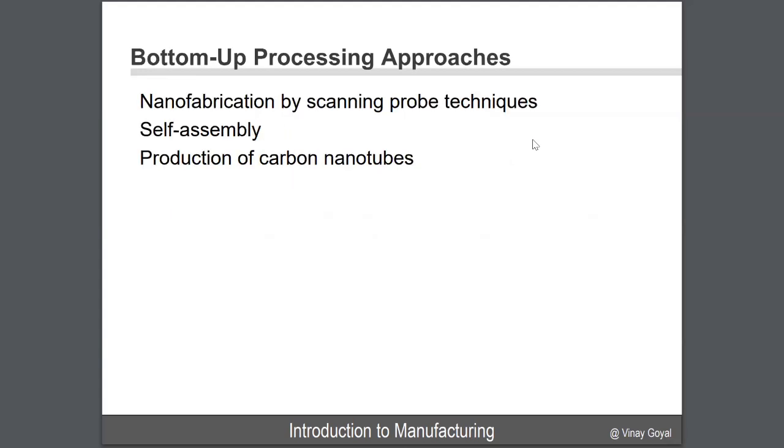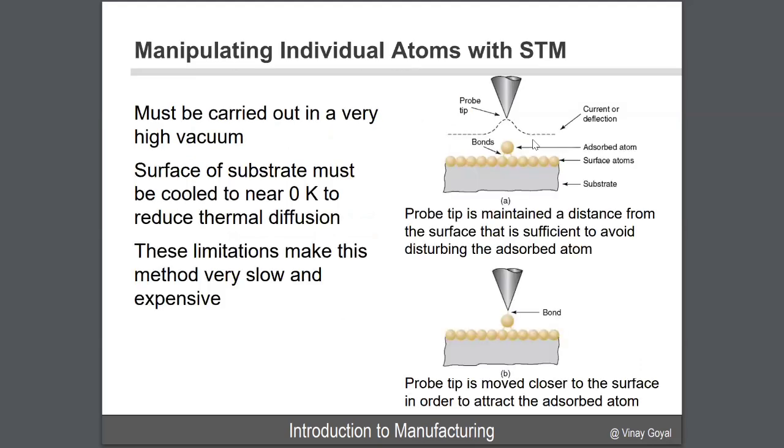Bottom-up approaches, you start with looking at how you can manipulate some of these atoms and carbons. So let me show you an example of that. How can I do the manipulation? Which I've been talking about quite a bit. You have to be able to do this in a high vacuum environment. Normally the surface has to be brought up to a temperature near 0 Kelvin to be able to make that happen. And why we do that is to reduce the amount of thermal effects. The problem with this technique is it's very slow and it's very expensive.